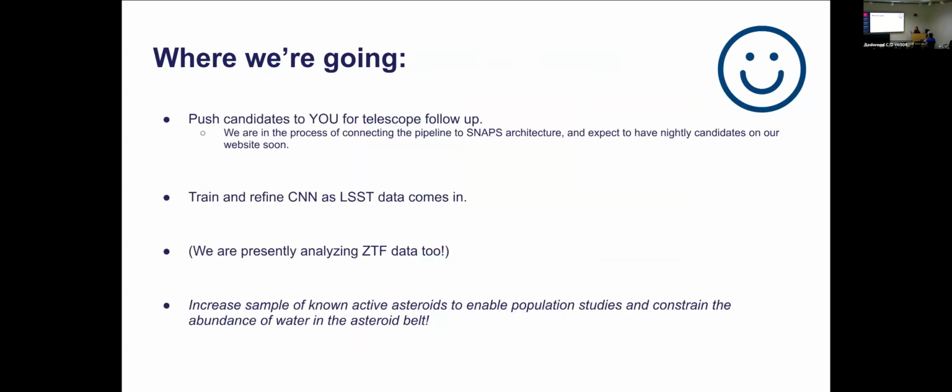So where are we going with this? We're gonna push candidates to you all for telescope follow-up. So please follow up the targets. And we're in the process of connecting that stuff that I just described to our SNAPS website. So we'll have nightly candidates for you all to look at soon. I'm going to train and refine that CNN as LSST data comes in to adapt the model to LSST. And I also want to mention that we're doing this for ZTF already. Come talk to me if you're interested about it. I've done a lot with that.